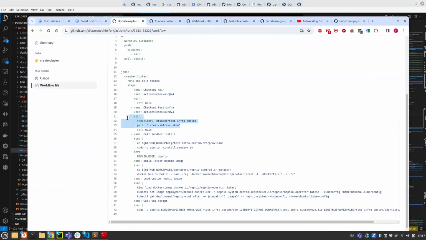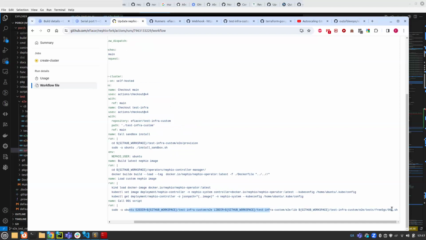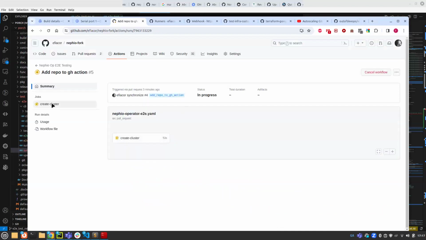I customized a version of the test info as well, to reduce some things: I'm not loading the web UI, the kernel and stuff like that. It just installs, builds the latest image here, loads it in with kind, and then I'm calling the 001 script, which deploys the infra, the regional cluster. So it's only deploying one cluster.